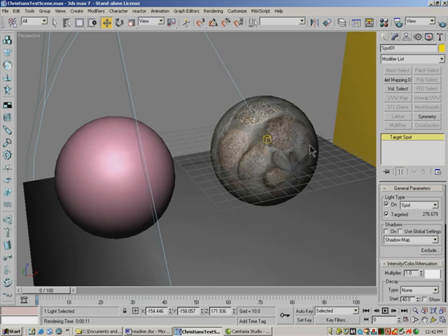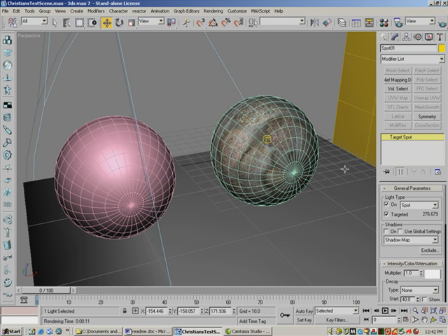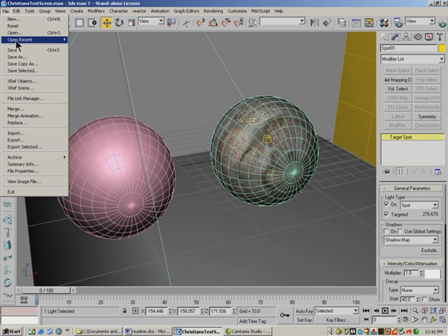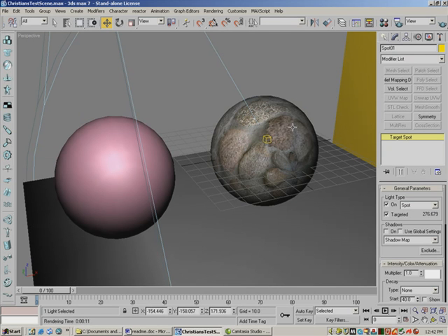If I close this, here's the sphere that I was talking about. You can see it's perfectly round, and there's really nothing special about the mesh. If I go to edged faces, that's all the polygons that I'm using on my sphere. So there's no way I could displace this to get that kind of effect. I would need hundreds of times more polygons to displace it to get that effect. So go back here, turn that off. Okay, so how is this done?